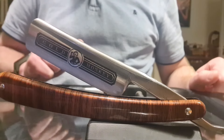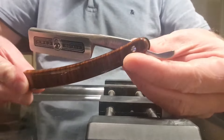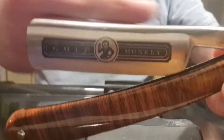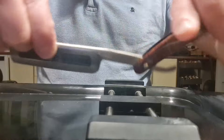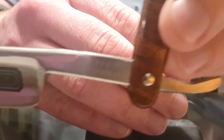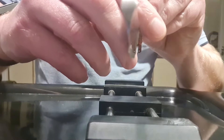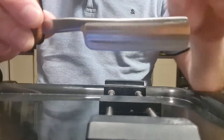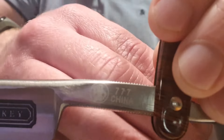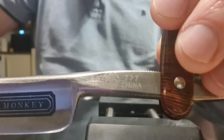Today we're looking at a razor I've had for quite some time but never got around to fully evaluating. It's a Gold razor, a Chinese razor you can find on the obvious Chinese marketplace. It's a 5/8, made in China — you can get them usually for $10-15, quite cheap. It probably comes from the same factory as the Gold Dollar razors, though I can't be sure. I like the design: it looks good with kind of a fake wood polish on the scales. The question is: how's the quality of the steel?